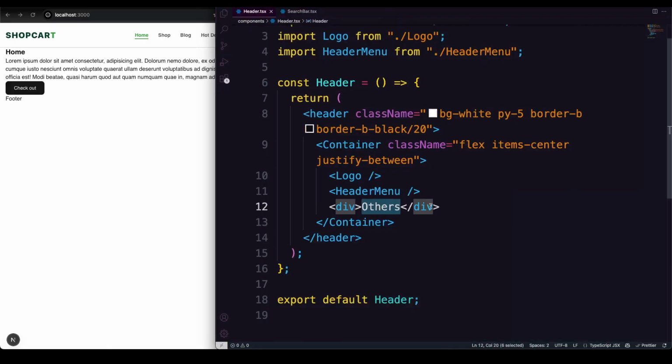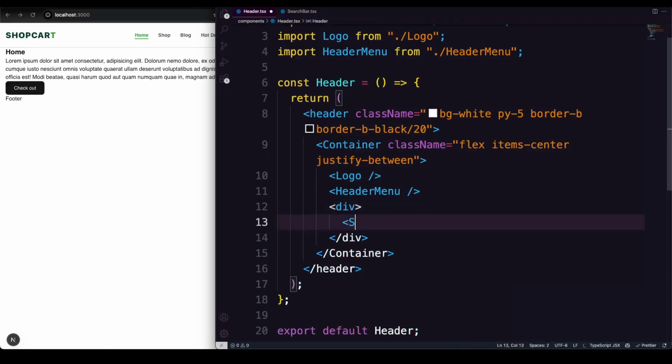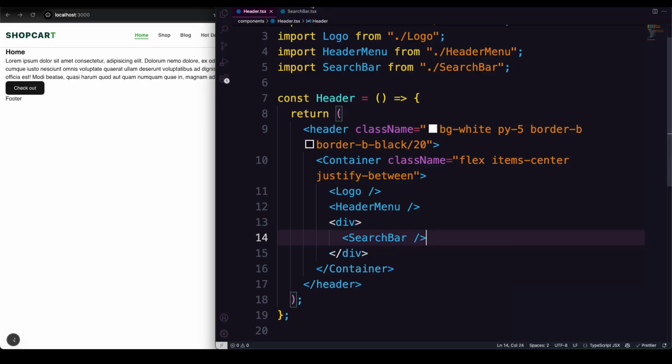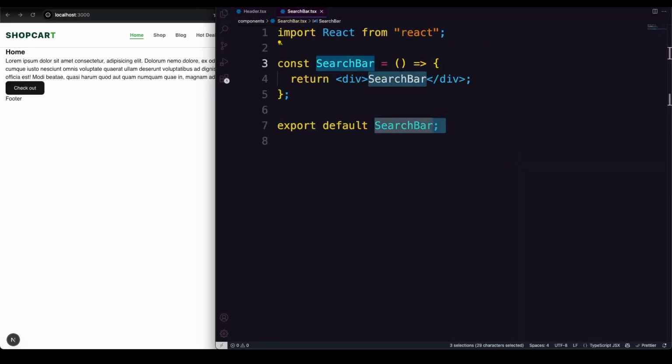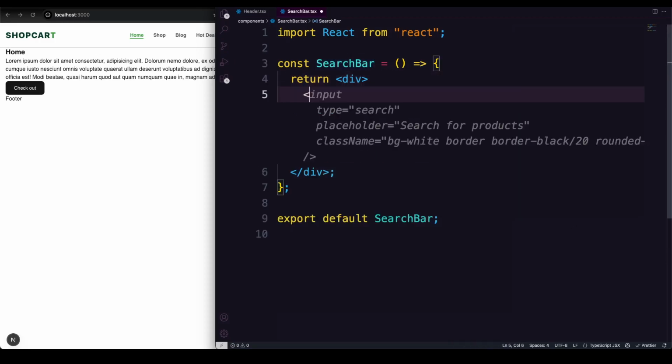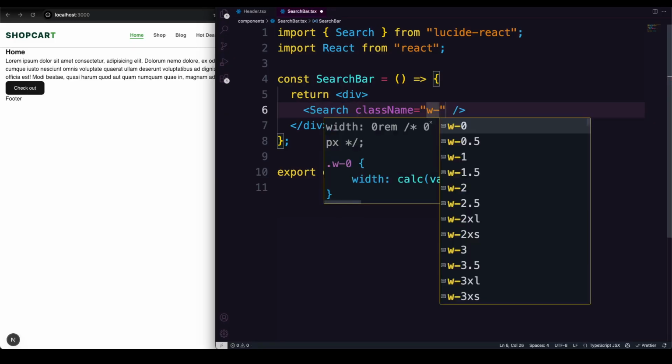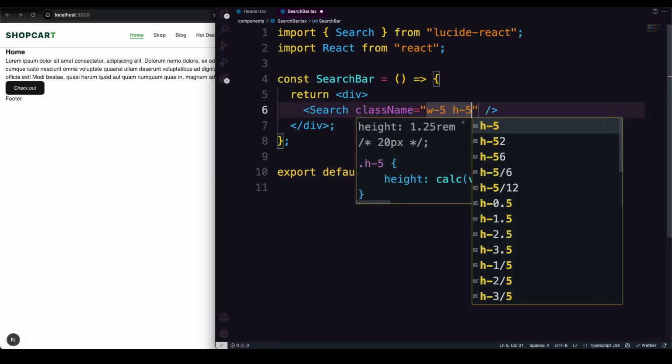Then we're gonna pass directly, first, right now it will be a simple component here, SearchBar, where we're gonna generate one icon. So let's say we're gonna just pass in the search bar a Search icon from Lucide React. And here put a className, which I'm gonna make 5 by 5, so it will be a little bit smaller.